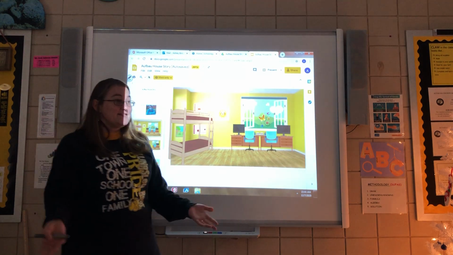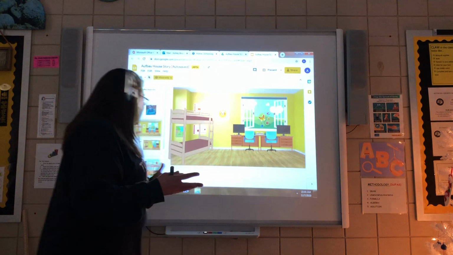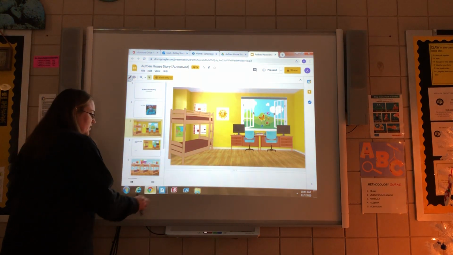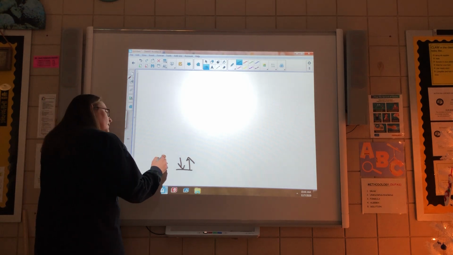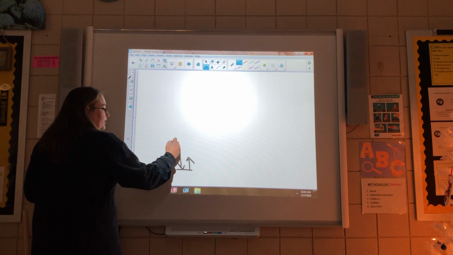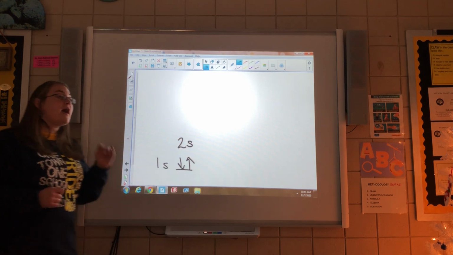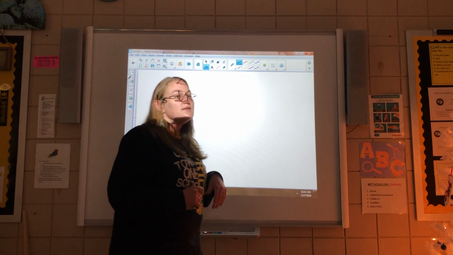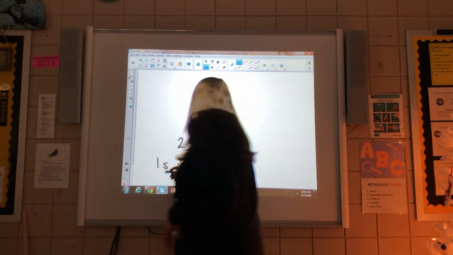Another sunny side room. Because we're going to go to the second floor, we're going to have another sunny side room. When she goes to a signing, we're going to go up one and over one, like we're going upstairs with her little diagram, and she's going to have a sunny side room. Now, how many bunk beds are in that sunny side room? One bed with 2 spots, right?